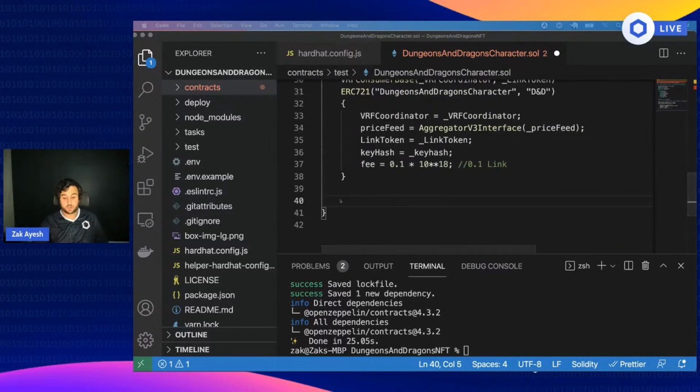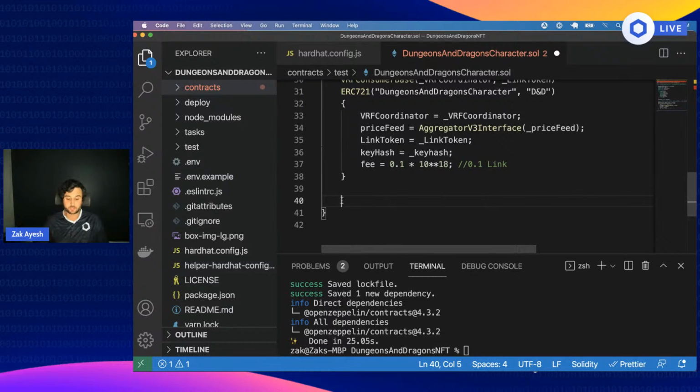Now let's make the method where we're actually going to generate our character. We want to generate our character with provably random traits. That means we're going to have to make a request to the Chainlink VRF. Whenever we make a request to the Chainlink VRF, you should automatically start thinking, okay, this is going to be kind of async.